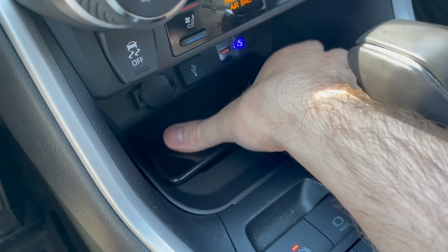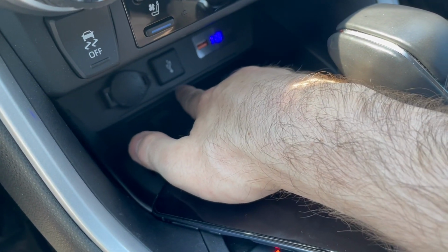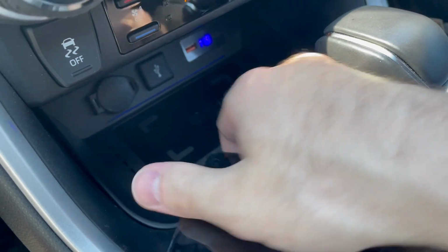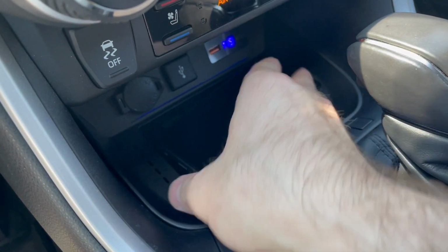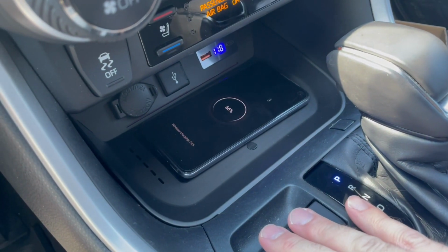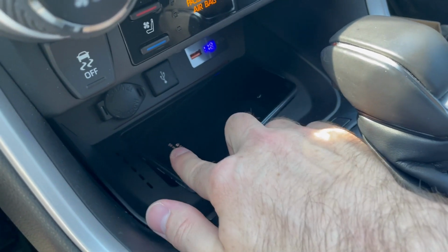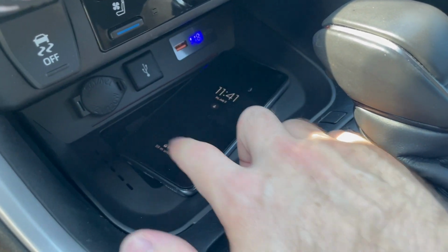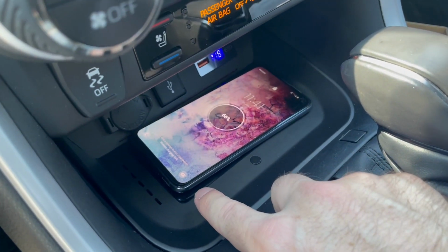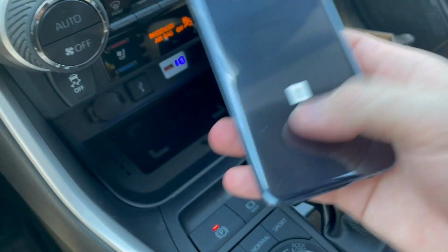So if we look in here, it looks like there's a light bar back here. It's hard to tell what color it is because of the lighting. Maybe it's better visible at night. If I press the button, it looks blue, so I'm going to guess that it's on. If I put the phone down on here, it is not charging. If I correct the position, it's charging. So it does have to be placed really accurately for it to recharge. If I kind of took it off, it's still charging. And then wireless charging paused. So wireless charging does work on a Samsung device with wireless charging capability without a case.